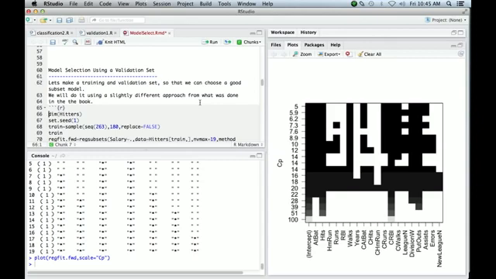And so first of all, we see the dimension of Hitters. There's 263 rows. So we're going to roughly go for 2/3 training and 1/3 test. And approximately 2/3 training is 180 observations. And so that's what we'll do. And just for reproducibility, we'll set the random number seed. And you can set it to any number. We set it to 1, doesn't matter. Well, it does matter, but for our purposes, we're not particular.